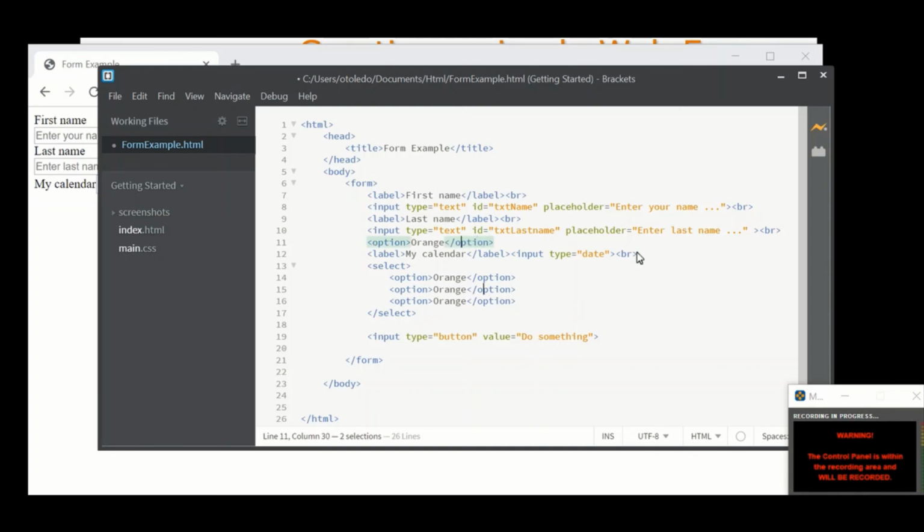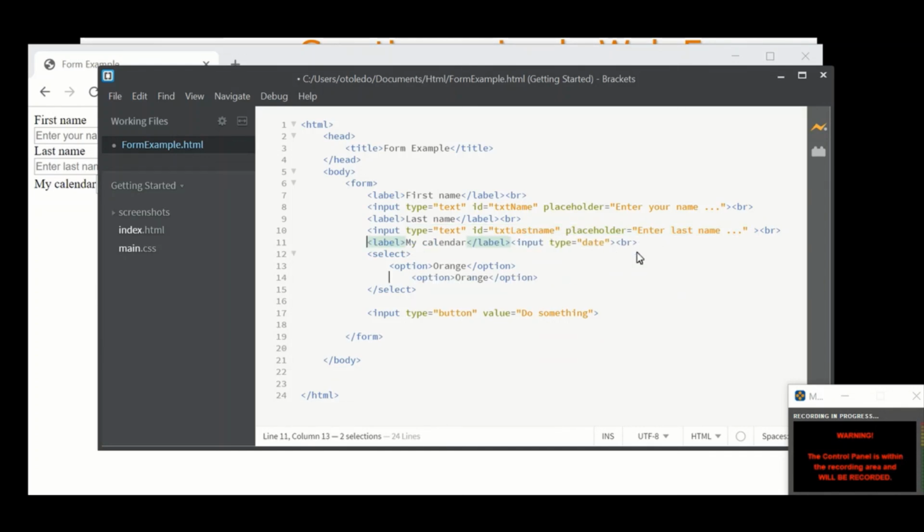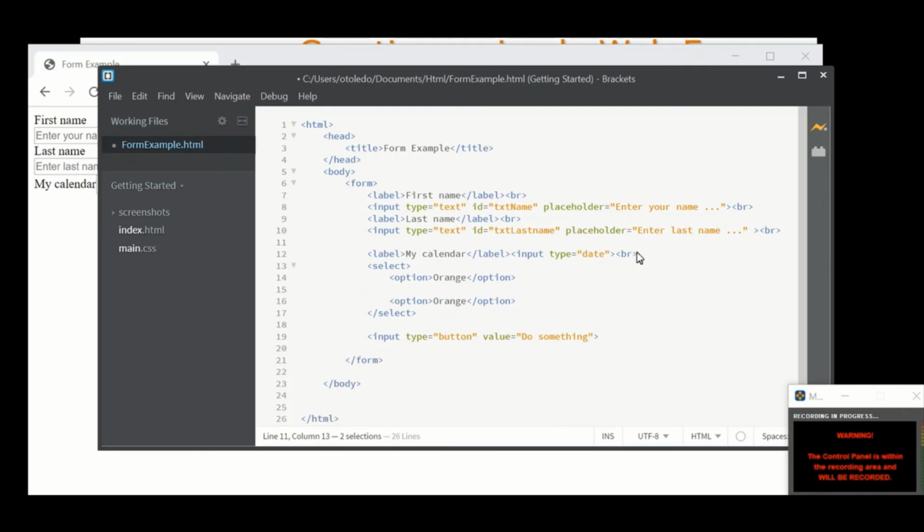Let's type another option, for example, red.